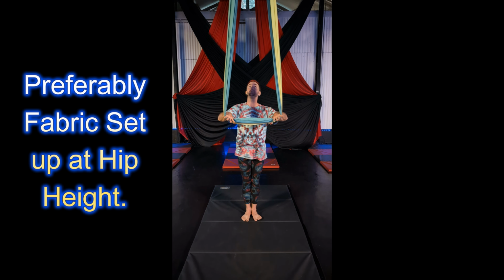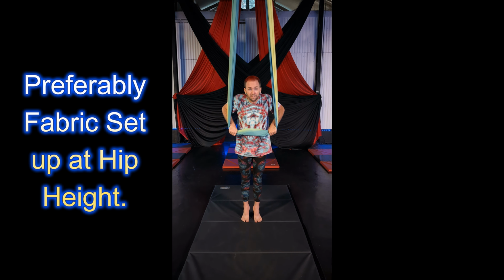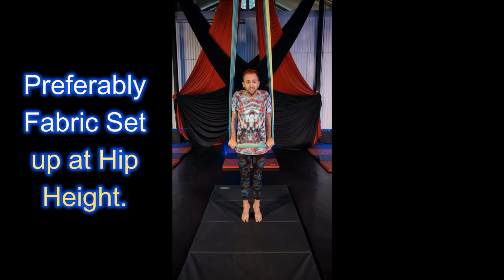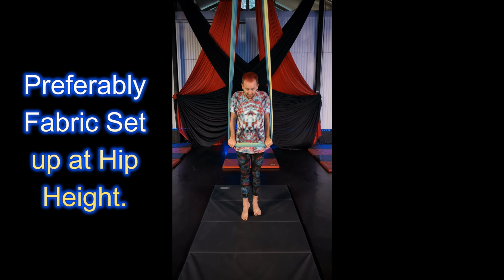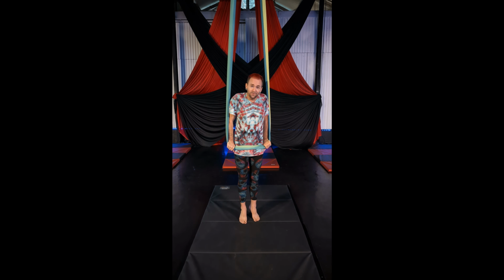This is where it is tight. You can see the fabric's in a pole. It's up at my chest, but I'm going to push down because we want to make sure that the tightest form of our fabric is going to be at about hip height. This is kind of our general height to always start with. You can see my toes are on the ground.